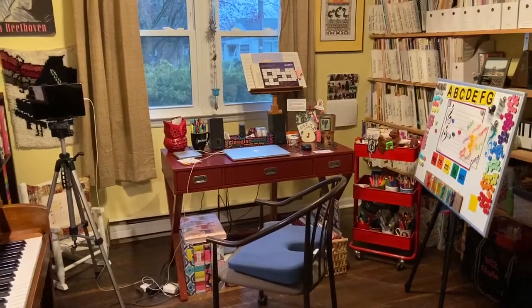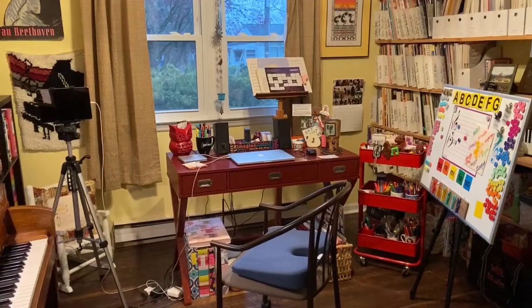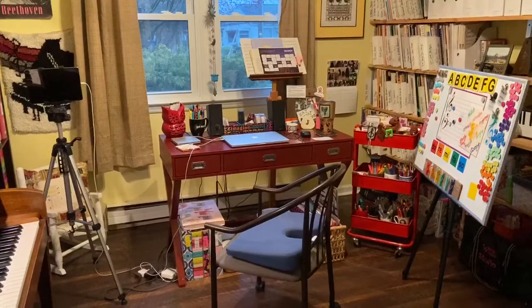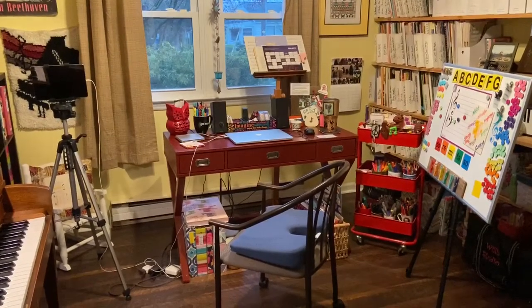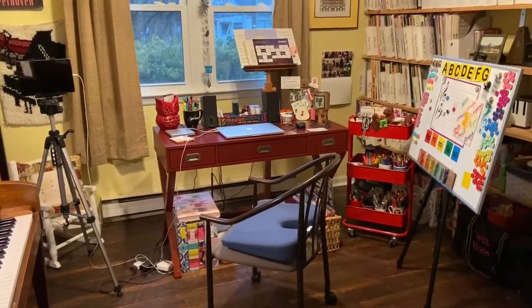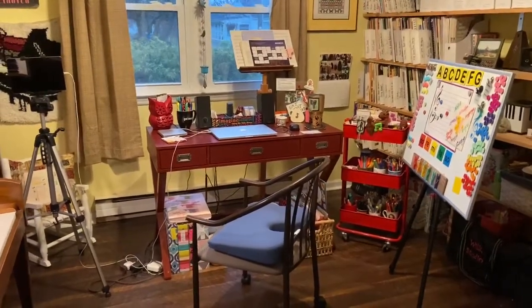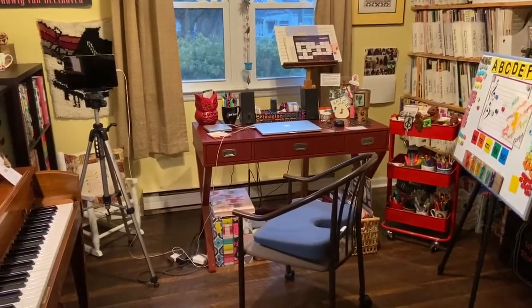Even though I love to be surrounded with color, and I like to have a cozy space, I have pictures and posters, inspirational quotes, motivational quotes, all these things that bring me great joy and make my space really fun to be in for me. So maybe that's an organizational tip. For me, this is a fun space. This makes me happy to walk into. Some people might not feel that way. It might be too cluttered.